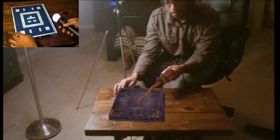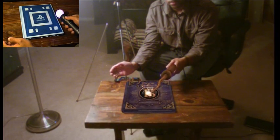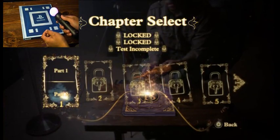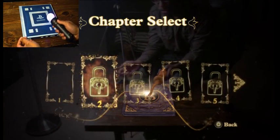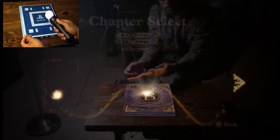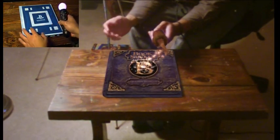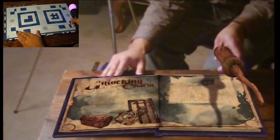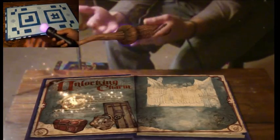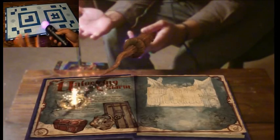Ah, that's the back of the book — turn the book over to have a look at the front cover. Ready to move on? Just point your wand down at the glow on your book and pull the T button. You've finished the first half of chapter one! You'll be able to unlock the other chapters soon — but for now just point your wand at chapter one part two. Oh my goodness, I thoroughly apologize for not figuring that out. Anyway, let's just get on to this next chapter.